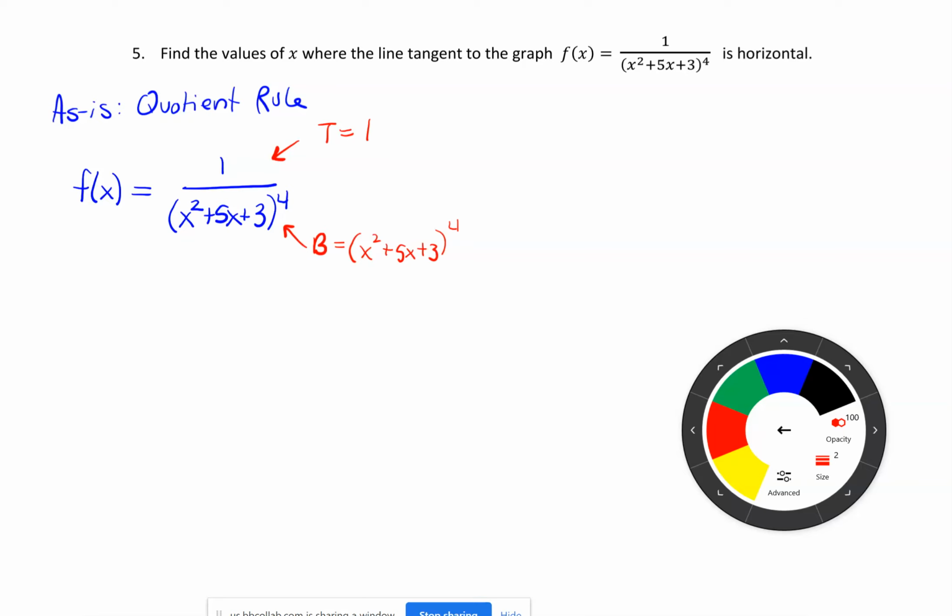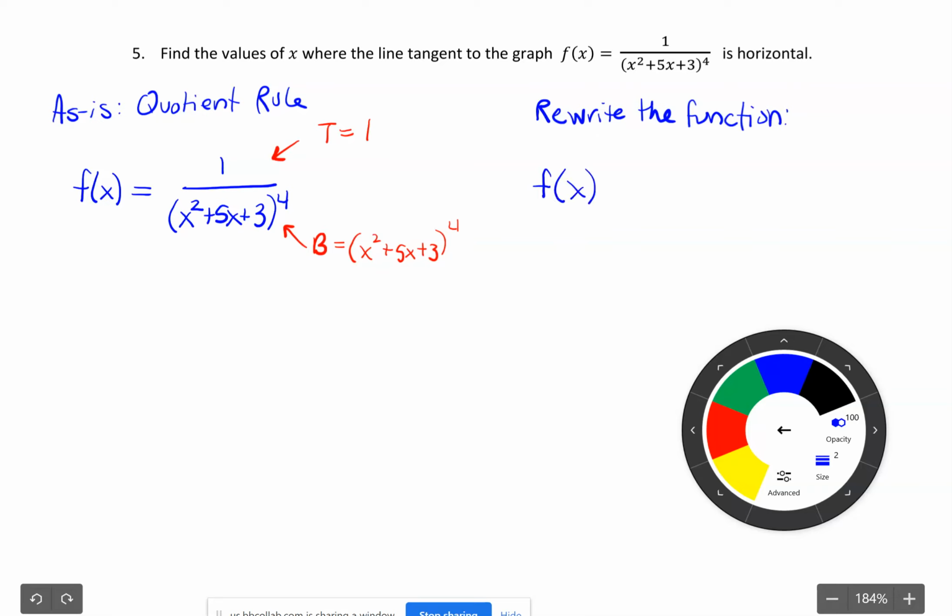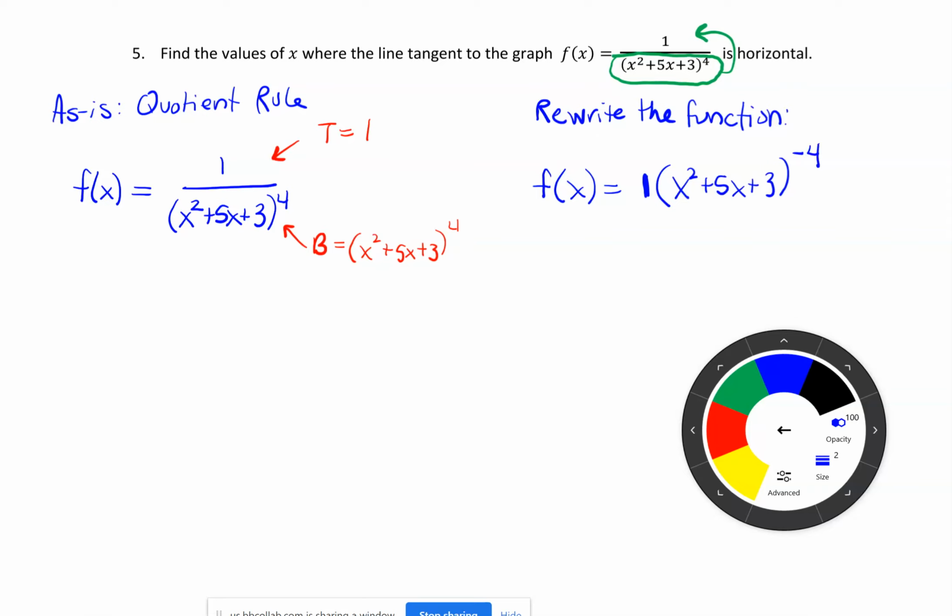However, we can bypass the quotient rule if you rewrite the function first. If I rewrite the function, then I can bypass the quotient rule. And that's what I'm going to do here. I'm going to relocate that base, happens to be a trinomial, but it's still a base. That base to the fourth power, I'm going to relocate it to the numerator. So there's already an understood 1 up there in the numerator. And I'm just going to relocate that trinomial up to the numerator there. And then that changes my exponent sign from +4 to -4. And once I do that, then I bypass the quotient rule. I can just do power rule with chain rule there.